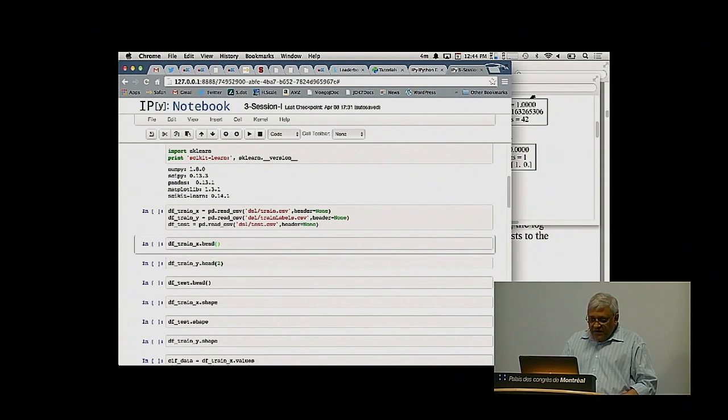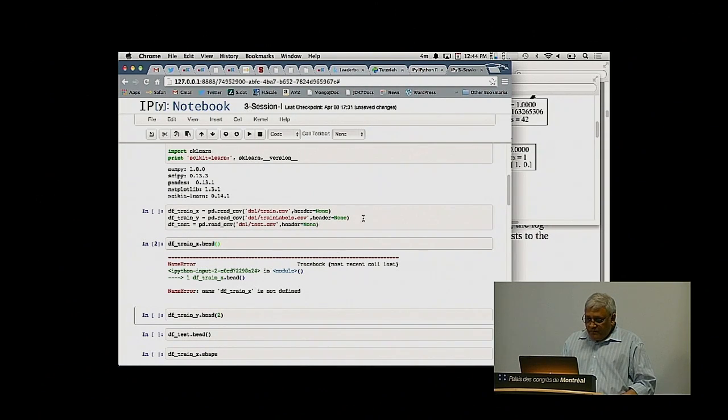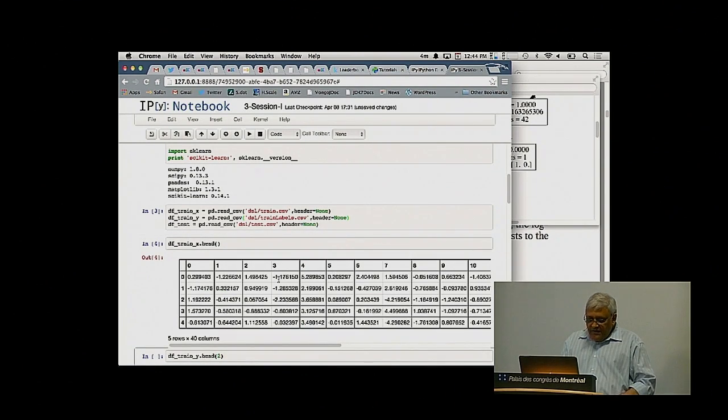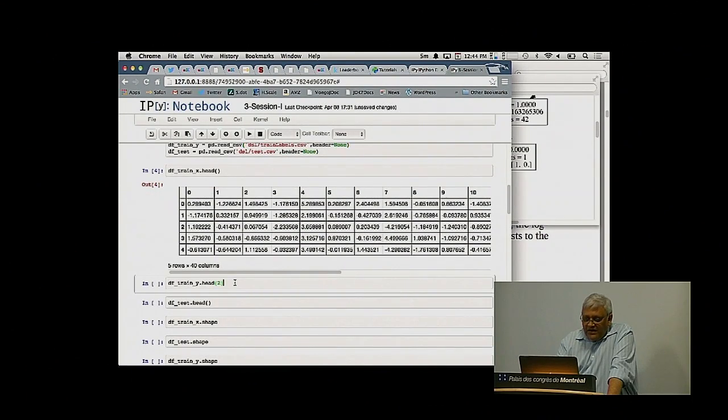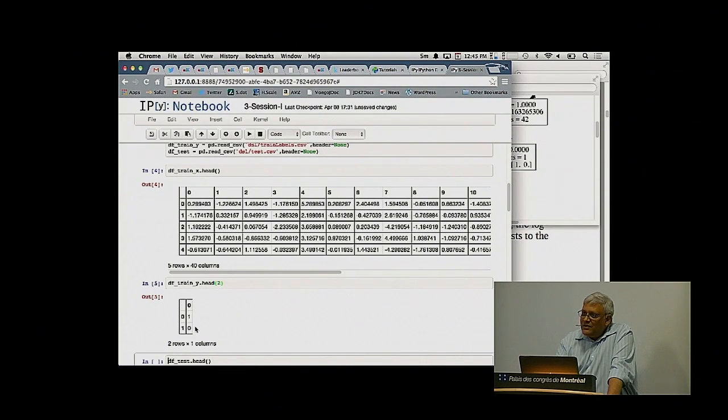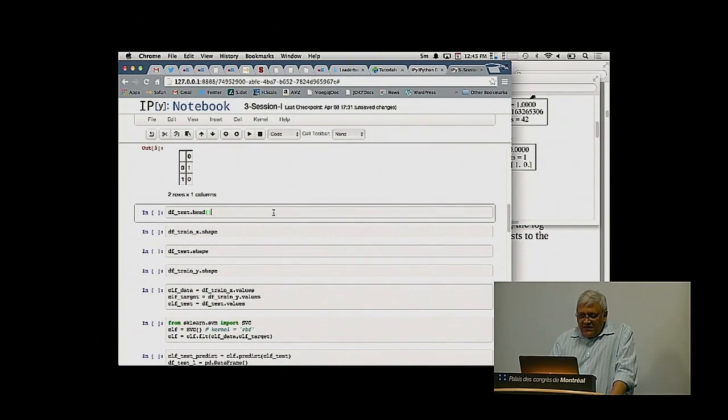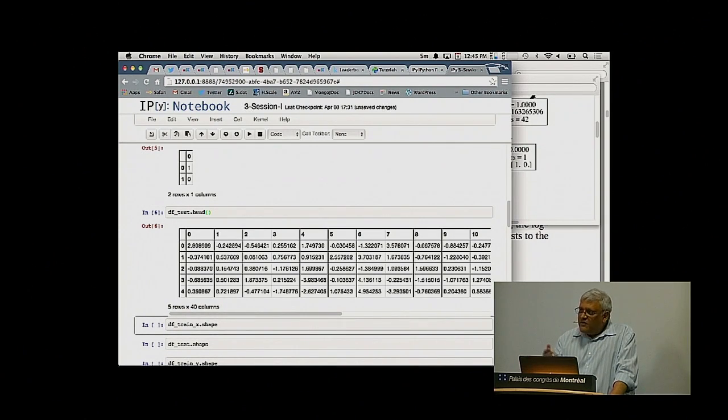Let us look at the training data. It usually helps if we read the data in. See that guy, right? This is just a bunch of numbers. It's basically 40 attributes, and at the end it says whether it is class 0 or 1. The test data is the same story. Test data is also 40 attributes. They just give you these 40 attributes and say, tell me which class they belong to.